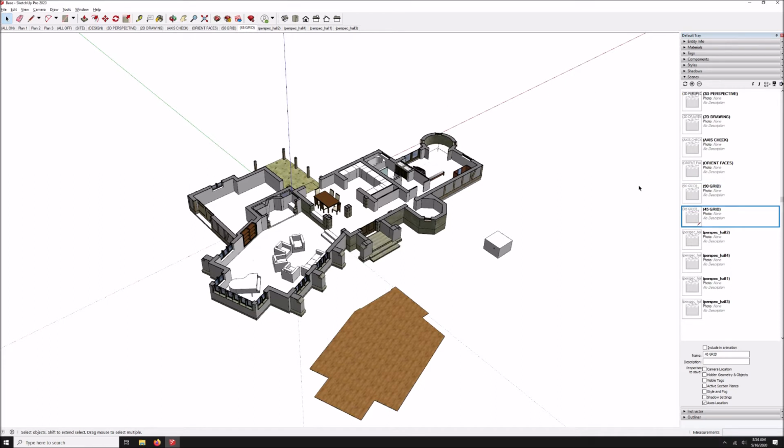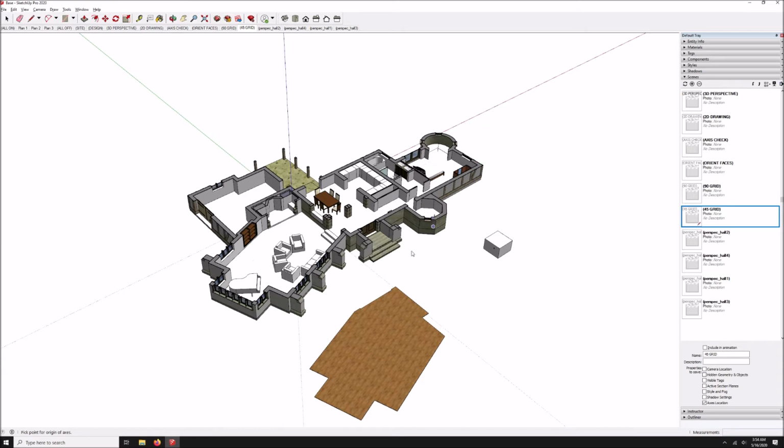Well, the axis is in the same place, and I am now going to move the axis and rotate it so that it is aligned with this section of the building here. So I do that. I'm in my scene, I've got my scene selected, and I've got axis location down here at the bottom right. I'm going to right click over one of the axis lines and select place.